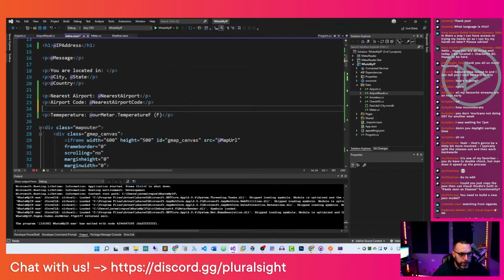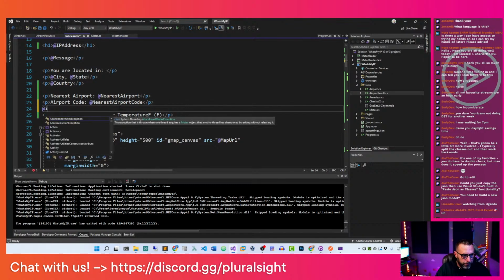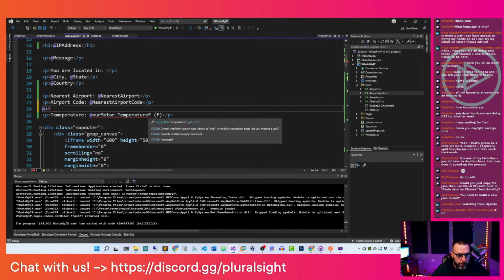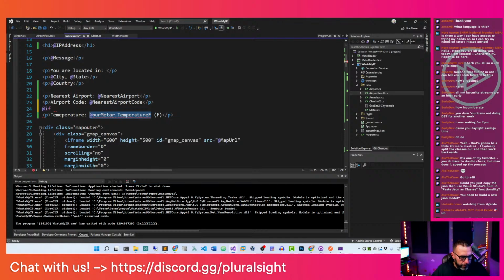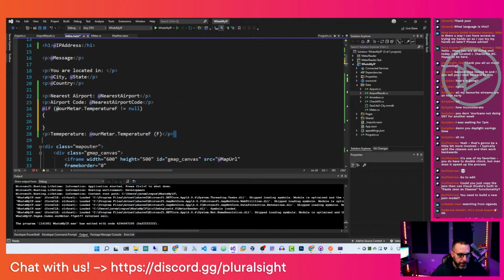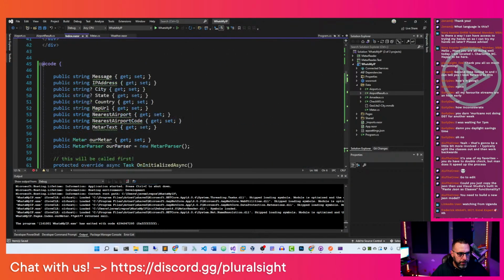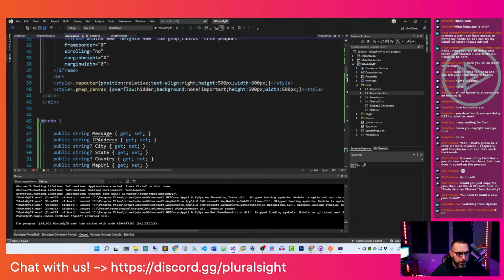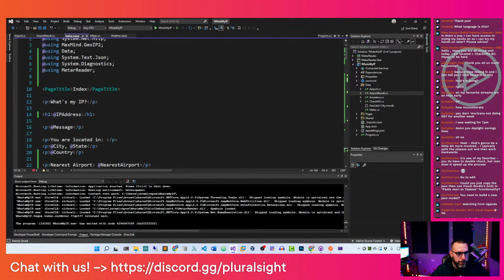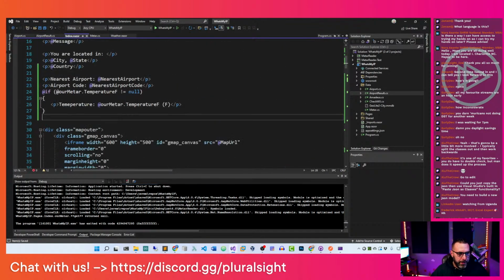We do have an army tar, so we're going to say if it's not null, we'll display it. And during that check should be enough time that it should populate and display by the time the page is loaded. If not, I'll have to address that in my next stream.